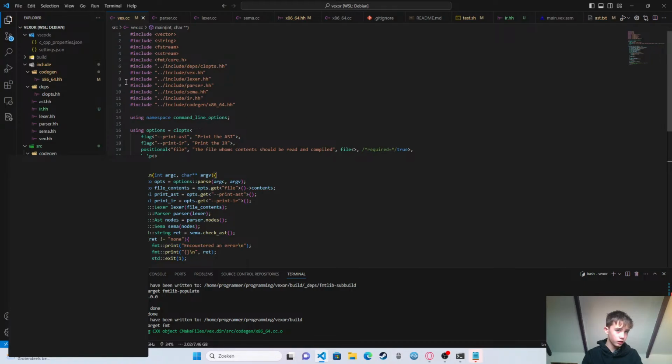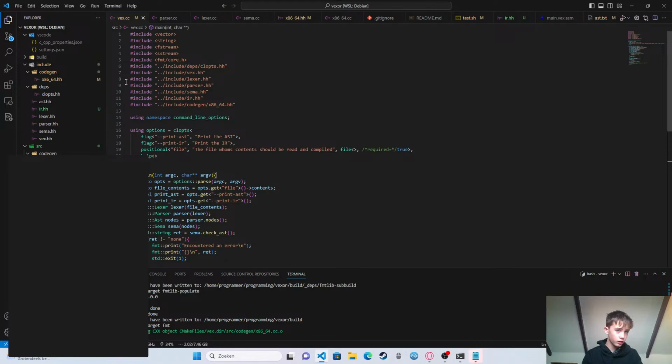Wait, it's trying to do things that I wanted to do, but it isn't doing. Is it? Oh my god, it's because of one silly spelling mistake. But as I was saying, the command line option parser library is made by Charade. Here's the link.